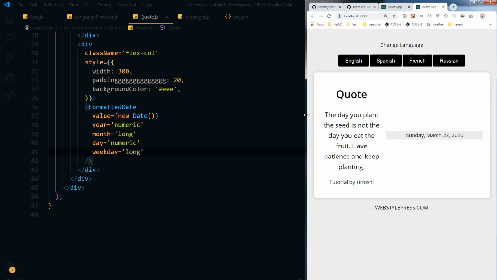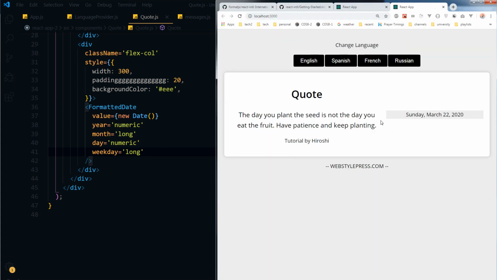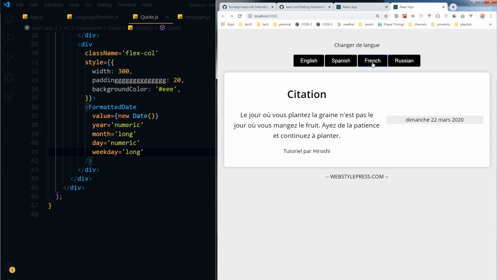Okay, Spanish, and as you can see, it is automatically formatting the date for us. French, Russian. We do not need translations for the date to format the date.